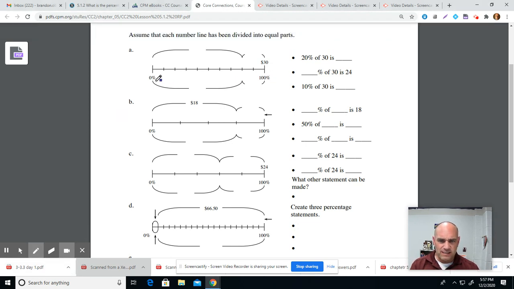I've got 100%, and whatever I'm buying, 100% of the price is going to be $30. All right. So let's do the bottom first. So how many pieces is it broken up into? I've got 1, 2, 3, 4, 5, 6, 7, 8, 9, 10. All right. So I know that every chunk is worth 10%. So we can fill in some of these missing pieces. So I know that this chunk is going to be 20%. And then the rest of this, there's 8 chunks. So that means that that is going to be 80%.